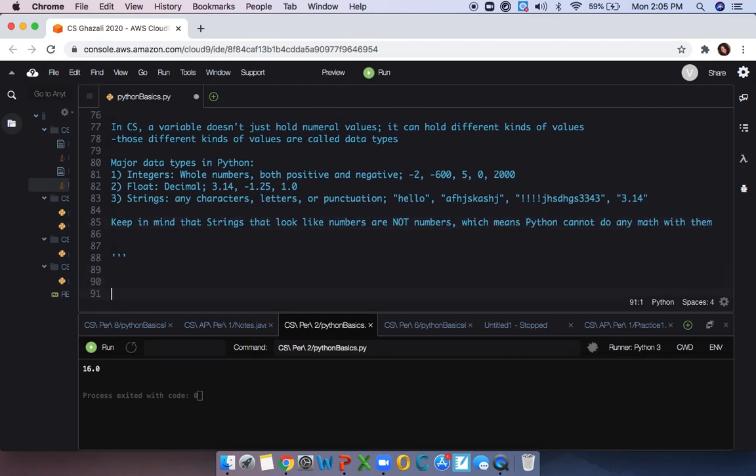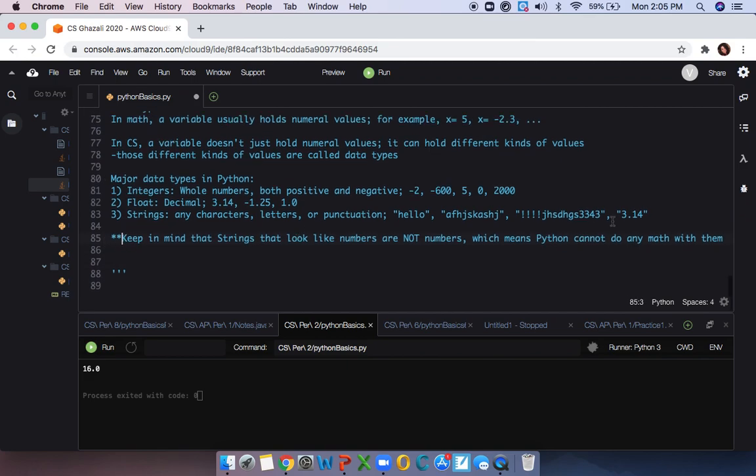So if I get out of my comment, if I do this, 3.14 and I print it out, actually never mind, I'll show you this later. But all I want you to remember is that if you are using a string and it looks like a number but it's in double quotes, it's not actually a number and Python cannot do any math with it. Okay, so keep that in mind.